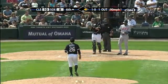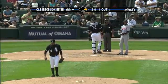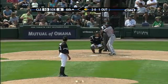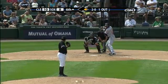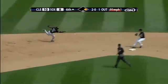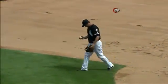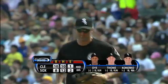Takes the bunt. Beckham playing back a little bit. Garco just a short lead. Should be. Ham and jam. Rack him up. Nice pick by Paulie. Nice pick on an easy. Should have been an easy double play. Meanwhile, they come up with 1, and we now trail by 2.